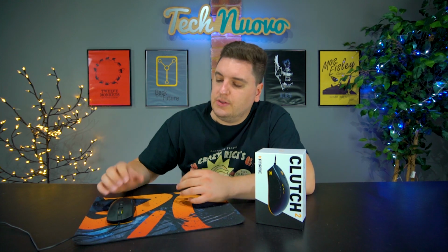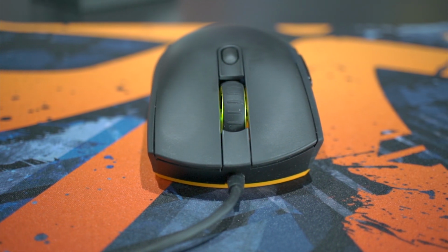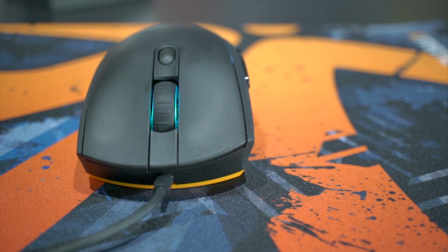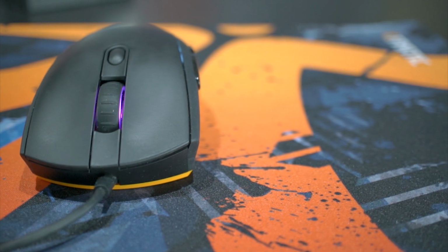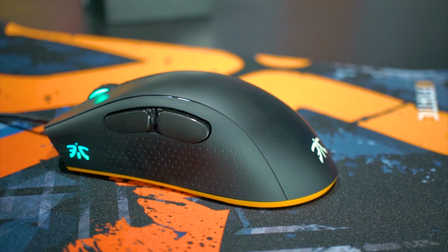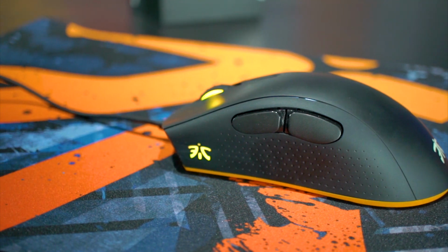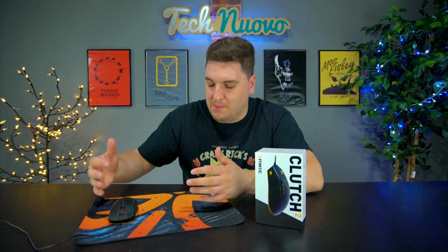So in terms of the buttons on the mouse, you have your standard left and right mouse clicks, which are now using Omron 7N switches, which is very much the same as the original Clutch mouse. Now, the travel distance is large enough to get some kind of sensory perception, so you know you've actually clicked the mouse button rather than misclicking and things like that. It's very, very difficult to misclick this mouse just from the weight of your fingers, unless you ram it against the side of your keyboard, which I've been prone to do a number of times. But the actual travel distance on the switches themselves is really quite nice.